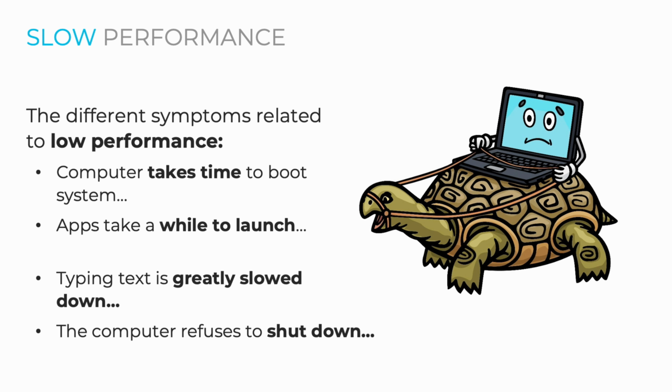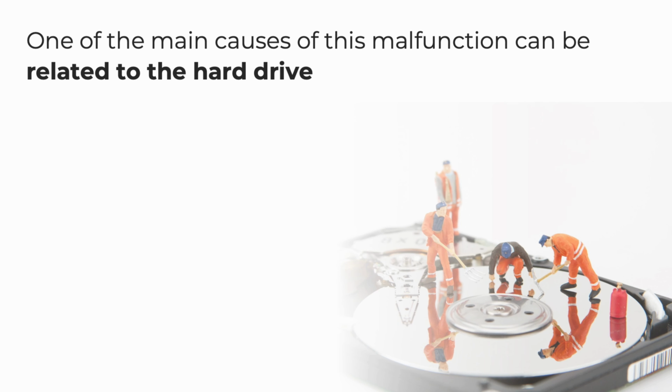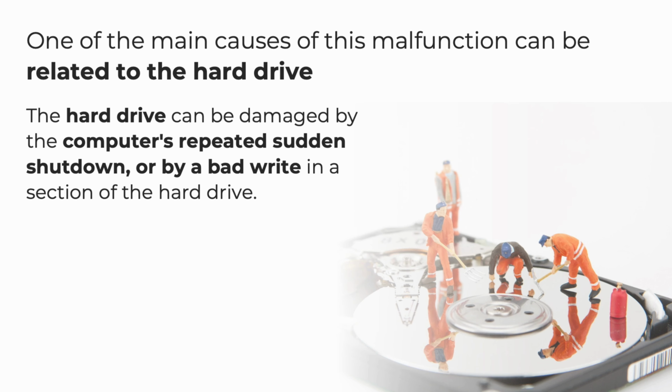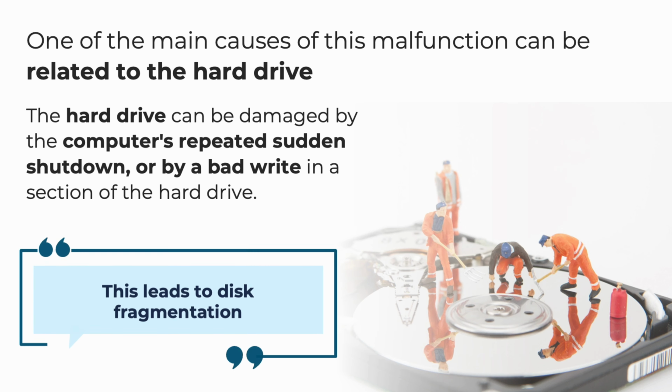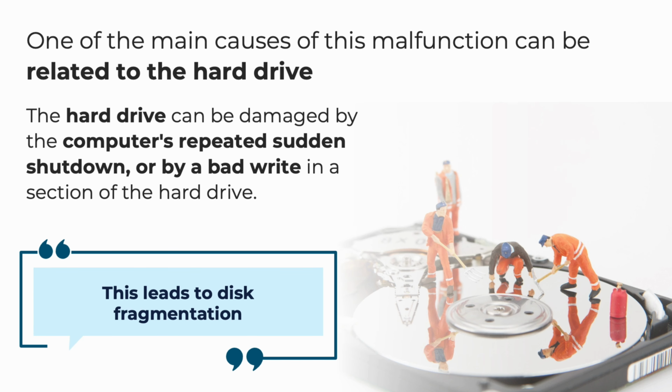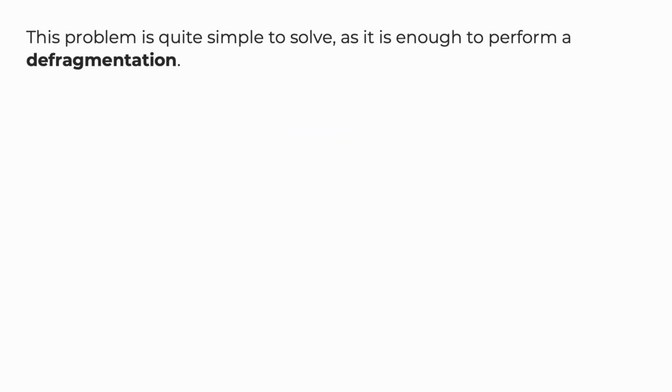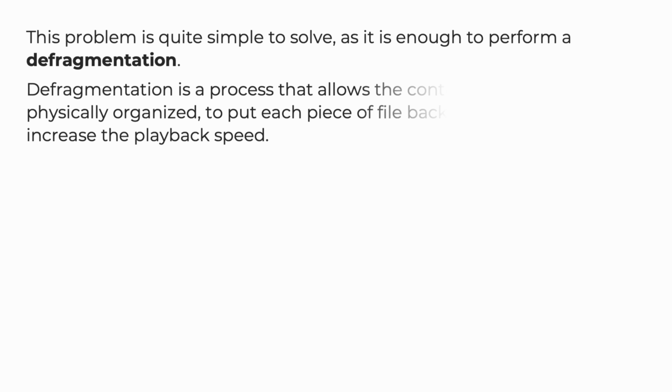In these cases, one of the main causes of this malfunction may be related to the hard drive. The hard drive can be damaged by the computer's repeated sudden shutdown or by a bad write in a section of the hard drive. This leads to disk fragmentation. This problem is quite simple to solve, as it is enough to perform a defragmentation.